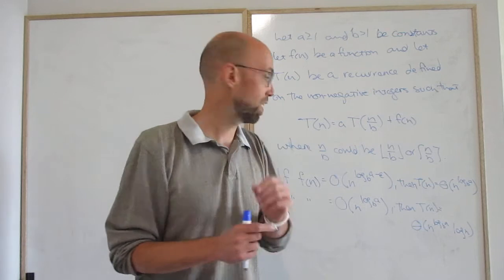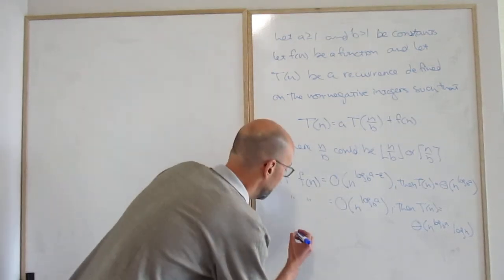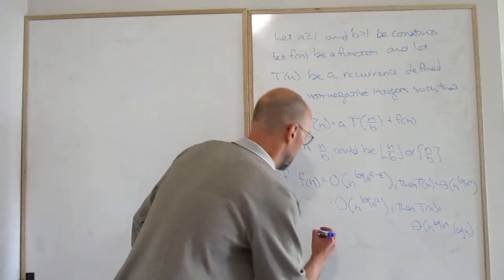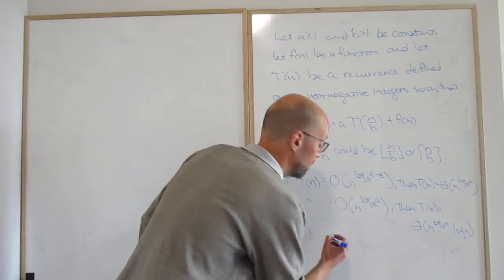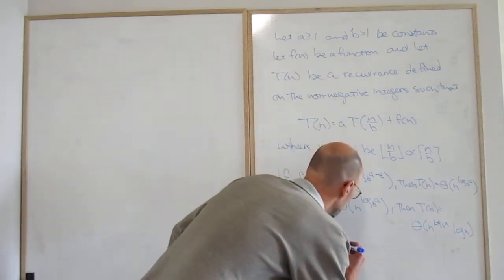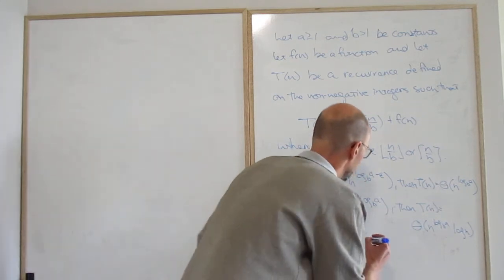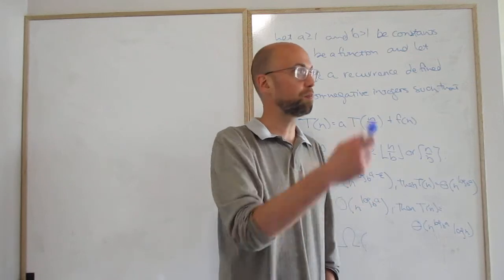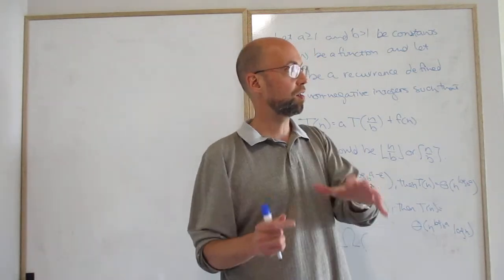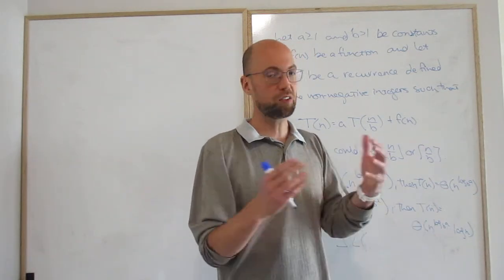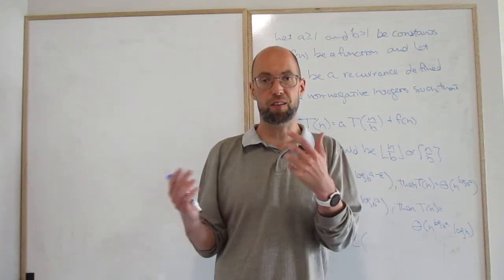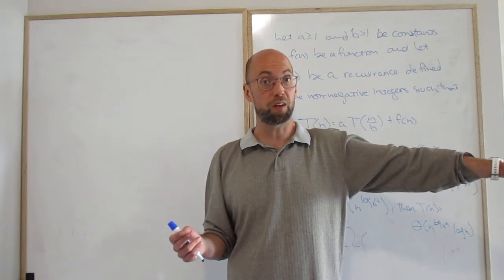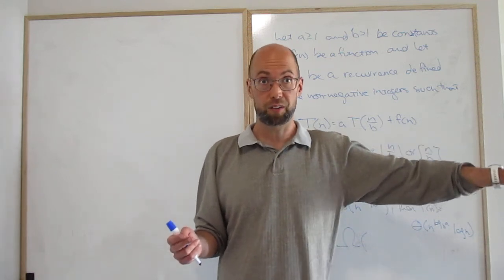I just want to say this last part, and then I want to say what the intuition is. If f of n equals omega of something, this is not the strongest version. Last year I put something about this cannot handle all recurrences, obviously. It just handles a lot of recurrences that come up in divide and conquer. It doesn't handle, for example, the stuff that we saw on coloring graphs.